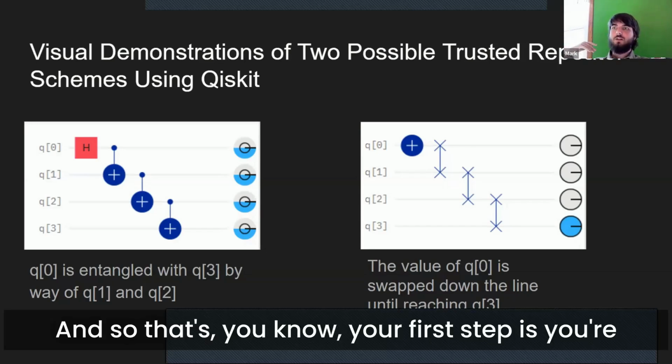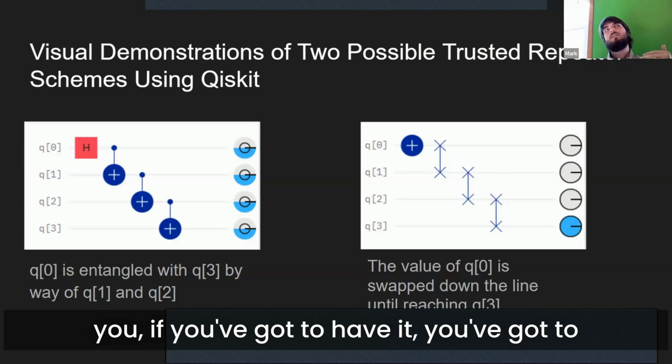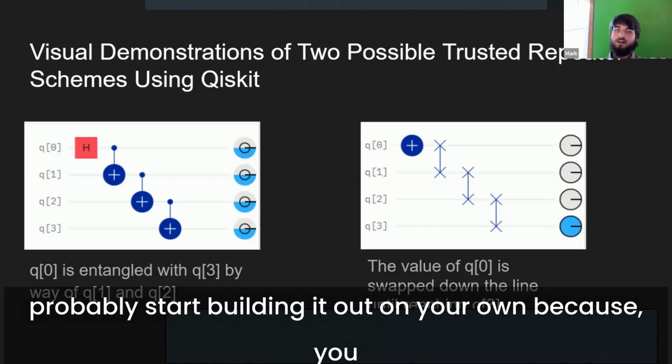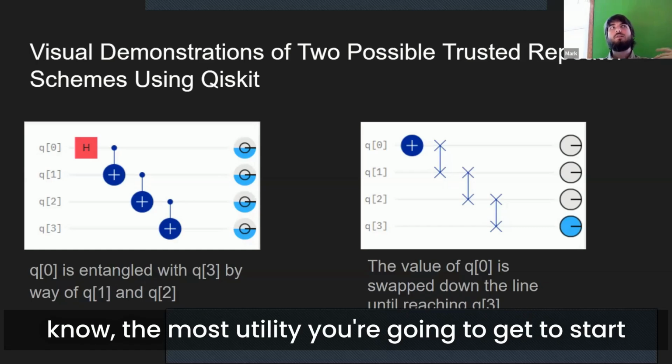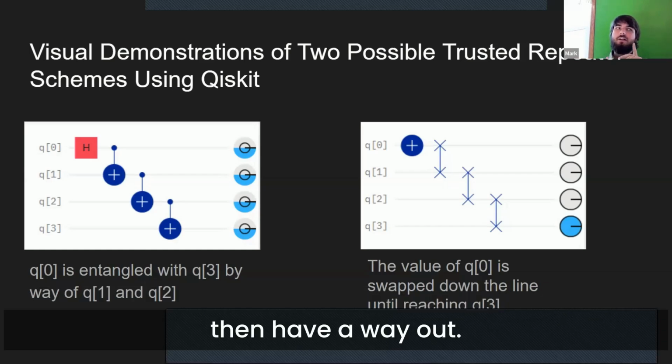And so that's your first step, you're going to have to understand that. Then if you've got to have it, you've probably got to start building it out on your own, because the most utility you're going to get to start out is being able to communicate within your organization and then have a way out.